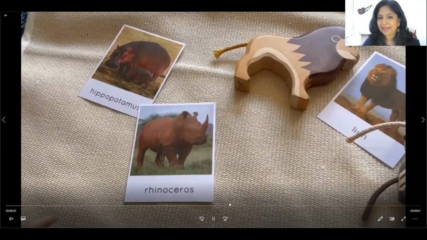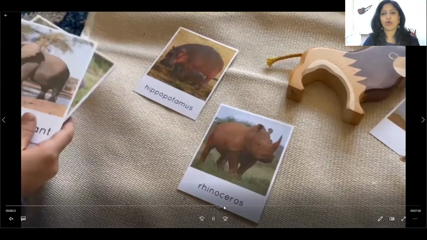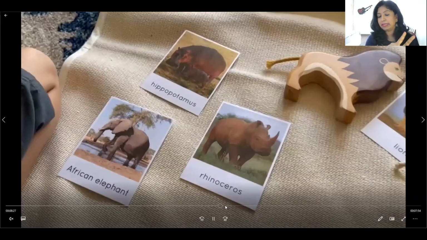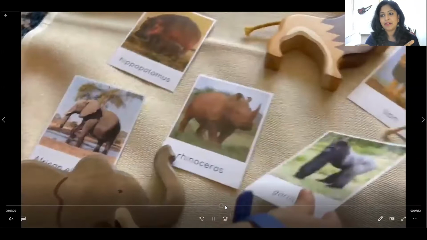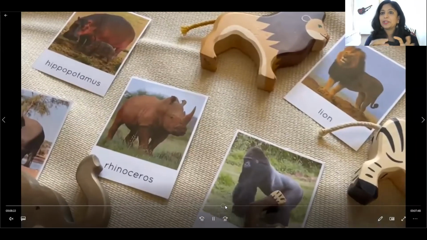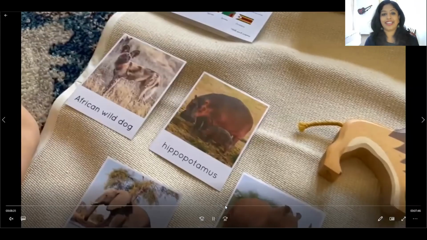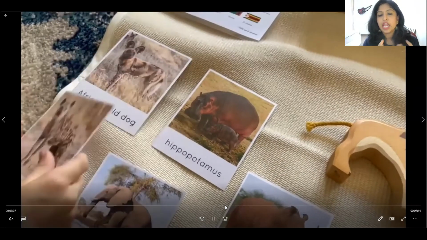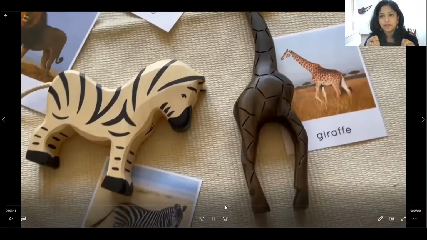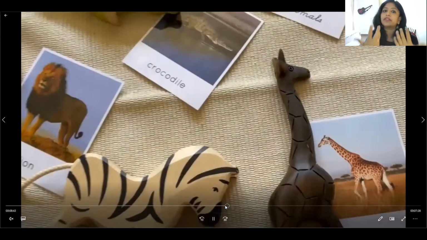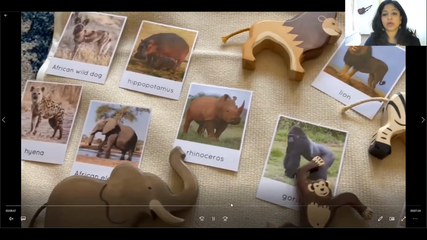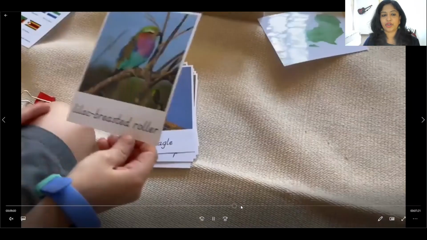Any miniature animals in your class, show the cards. Okay, it's always important you show the real animals. If you see there, we have the lion, a toy lion. That's okay. But you should also show the real creature, like how it looks. Do not try to download the clip arts or the toy kind of version animals. Show them the real images of the animals and try to match it. So this is also one part of your lesson that you're going to have.